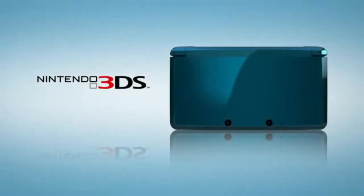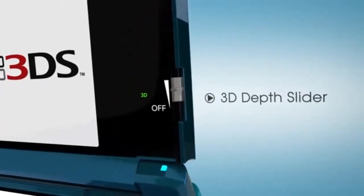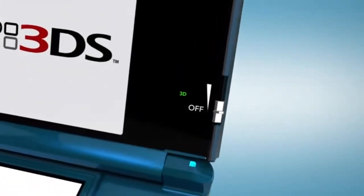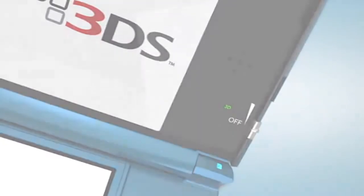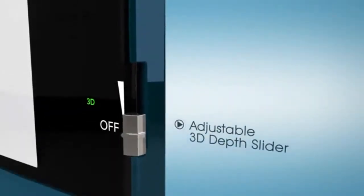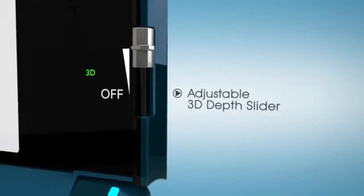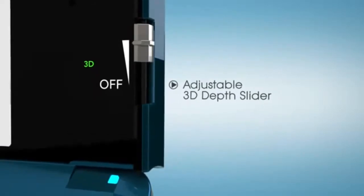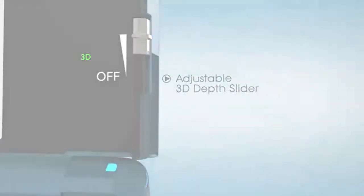Let me finish with the features that truly flip the page. 3D is a wonderful experience, but it doesn't work the same way for everyone. We've answered this issue with the 3D depth slider, located just right of the screen. If you want, you can even turn off the 3D altogether, and what remains is a bright, crisp 2D display. But the depth slider works to adjust 3D to any degree you like. Control is entirely customizable. And of course, it never requires you to put on a pair of those fashionable 3D glasses. This 3D is natural and fully flexible.